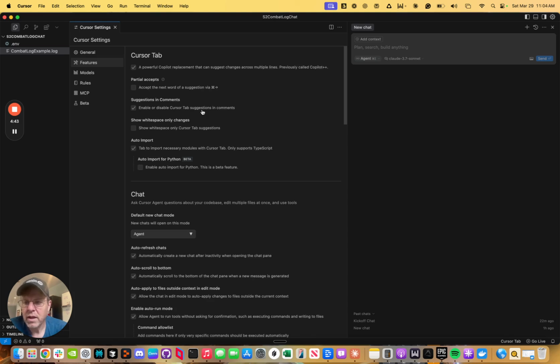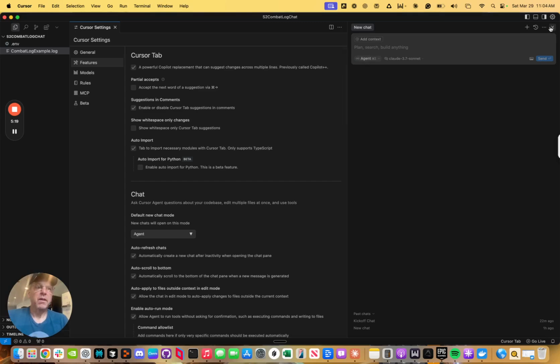But one is, if I have a file open, I can select some lines of code, hit Command K on the Mac at least, and then explicitly tell it what I want it to do with those lines of code. Also, if I'm just typing inline inside of a particular file, it will suggest potential changes to me, and I can hit tab and that'll accept those changes. That's what this Cursor tab is talking about.